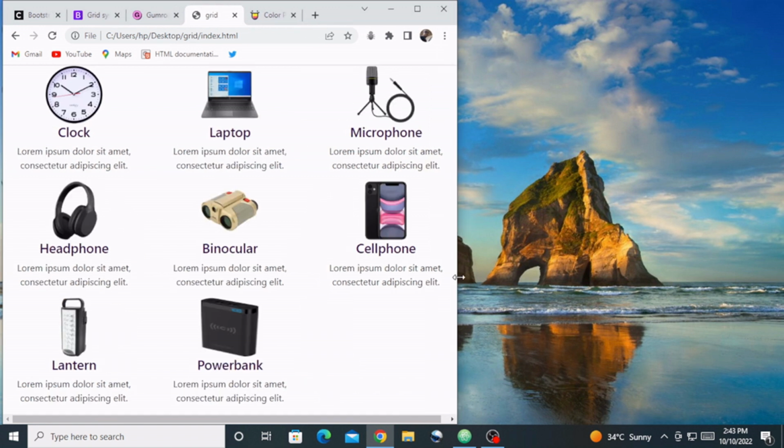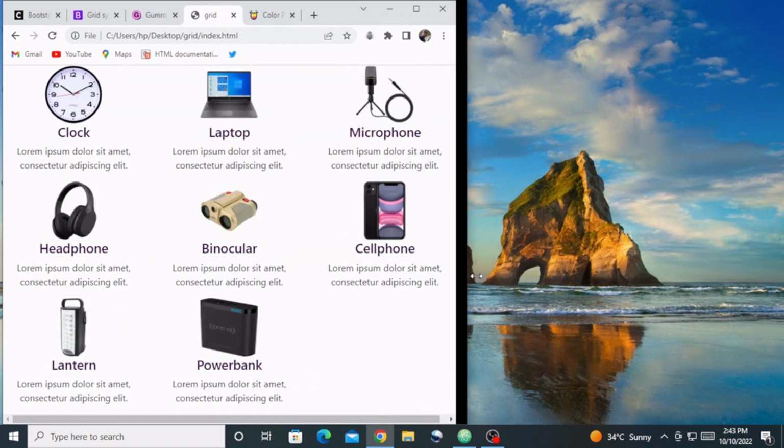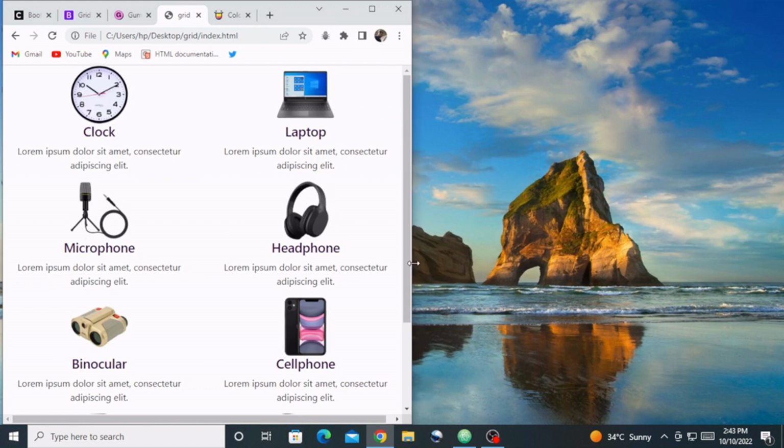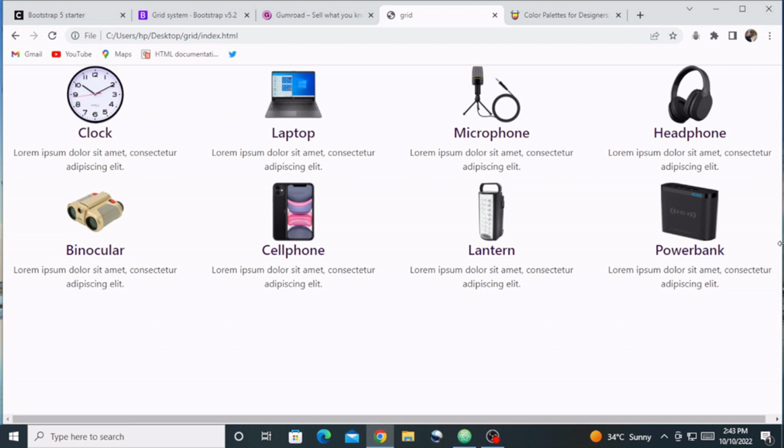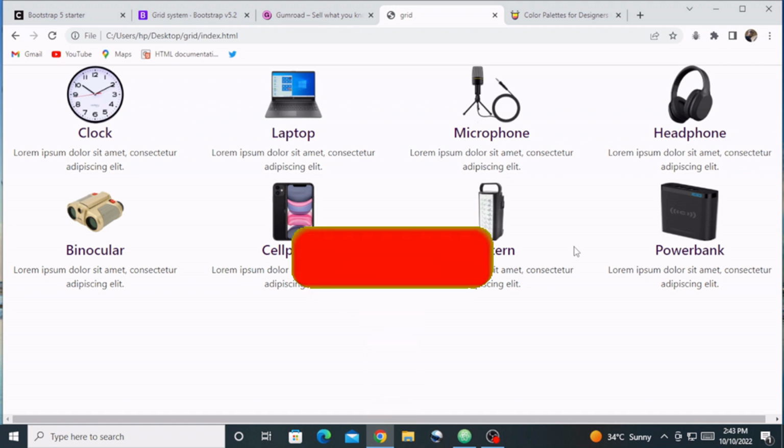On a smaller screen, this is how it looks, and as you can see, there are different breakpoints from this breakpoint to this one to this one. So this catalog is responsive, and I was able to create this catalog after learning and understanding the grid system concept. So this is possible. You can also create something like this once you have fully gotten around how the Bootstrap Grid System works. That's it for this episode.